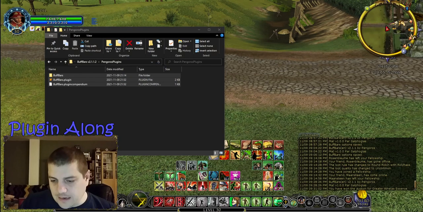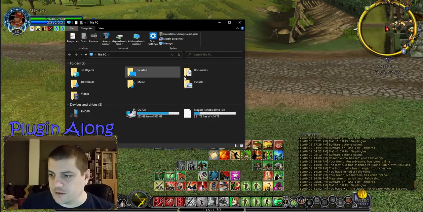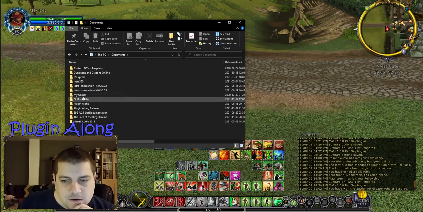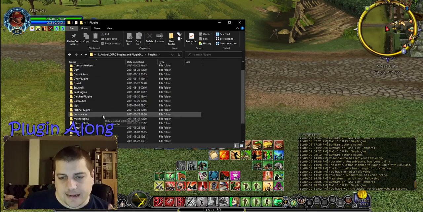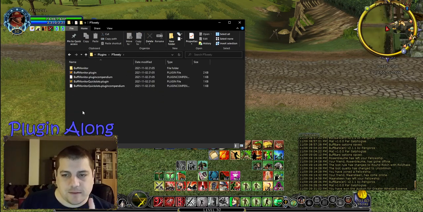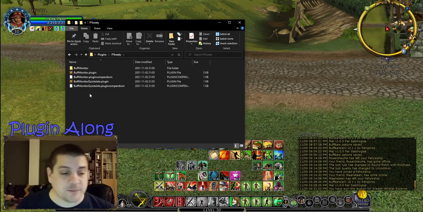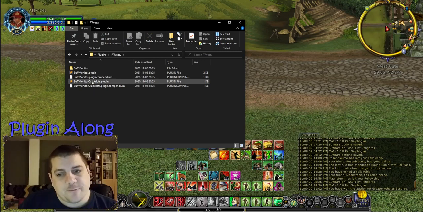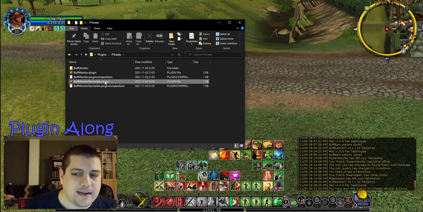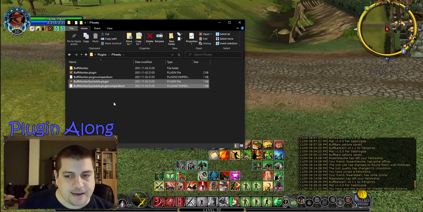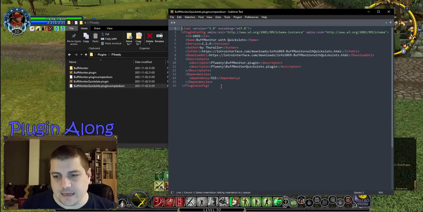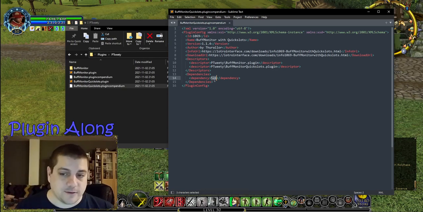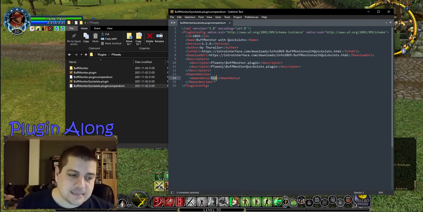The question was in a window that I've closed. Okay, so Plugin Along. And this is on your patch for the pTweety plugin buff monitors. Oh, you just popped in. Great, welcome. In this patch, you did a side-by-side .plugin and .plugin compendium file. I was curious about doing a .plugin compendium file that could install the base and then install your patch. And so I was wondering, is this side-by-side necessary?